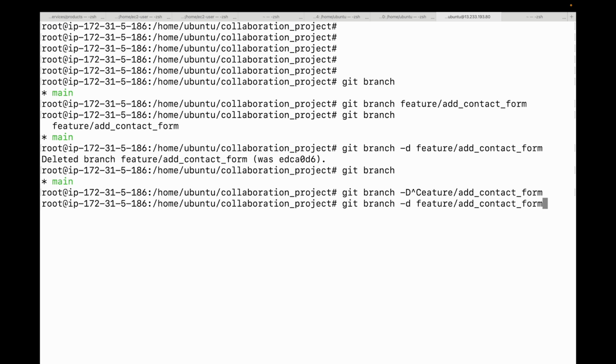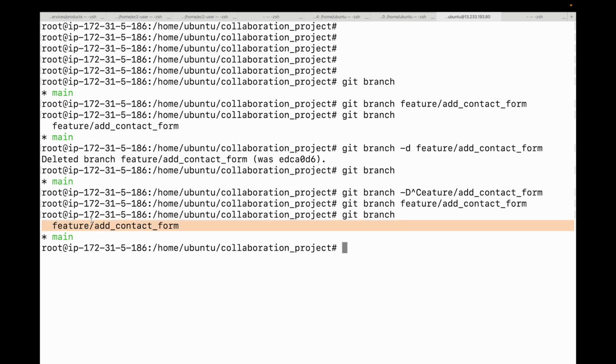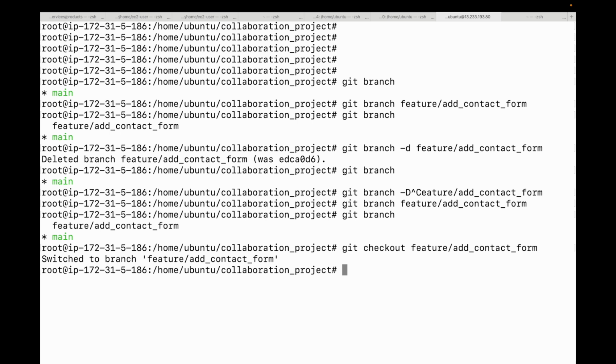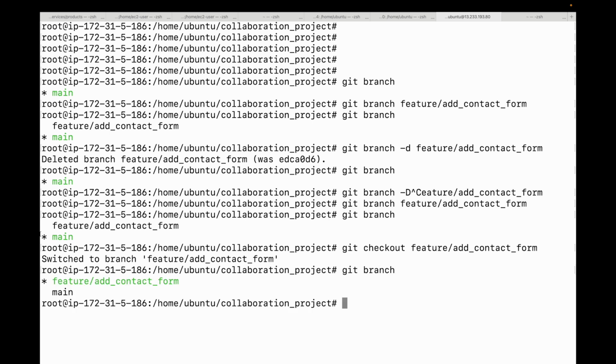Now let's recreate this branch. So now I should have the branch over here. Creating the branch is just the first step. You need to actually move on to that branch to start working on it. This is done with the git checkout command or the newer, more intuitive git switch command. We'll talk about that in some time. So git checkout and then the branch name. Now, if you run git branch once again, you can see the asterisk is now on this branch. That means this is my current branch.